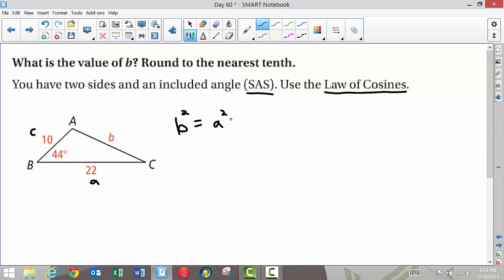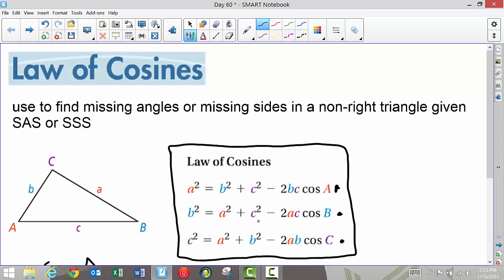So it's a squared plus c squared minus 2ac cosine of big B. There's my formula. And let's just go back and confirm that is true. So it's b squared equals a squared plus c squared minus 2ac cos b. Easy way to remember this is remember that the first part is Pythagorean theorem. The second part is minus 2ac. And how do you know if you're using ac? Well, those are the two that you used in the first two terms of the equation. And it's cosine b. Why is it cosine b? Because you're solving for side b.